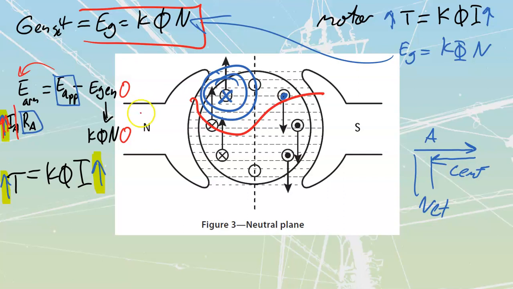When we're talking about what happens when we increase torque, we should also talk about what happens when we decrease the amount of work that we are taking out of a motor. If we were to decrease the amount of work that we were asking from a motor, so we were to take some load off, we would see an increase in our speed. If we see an increase in our speed, we're going to see an increase in our generated voltage, which would mean that we would see a decrease in our armature voltage, which would mean we would see a decrease in our armature current, which would mean we would see a decrease in our torque, because that's all going to be related.